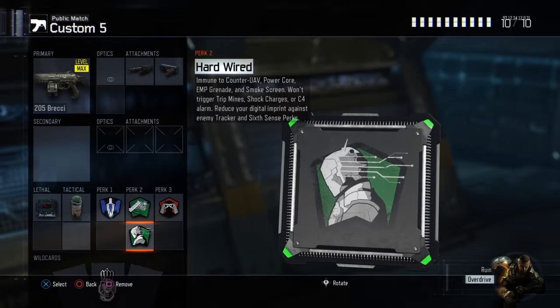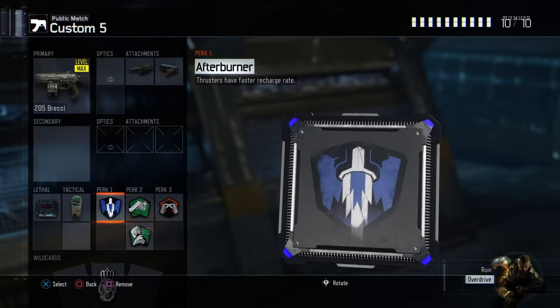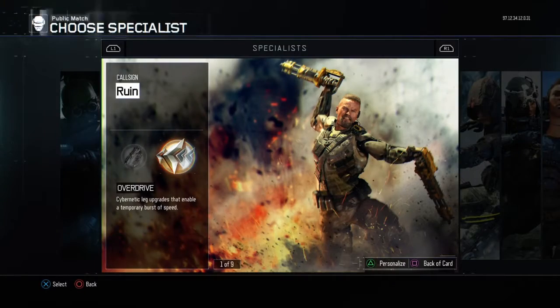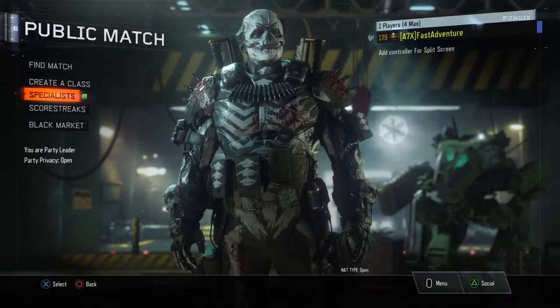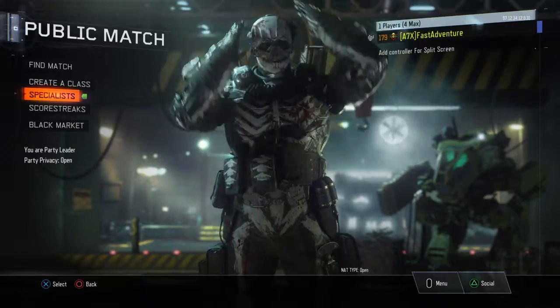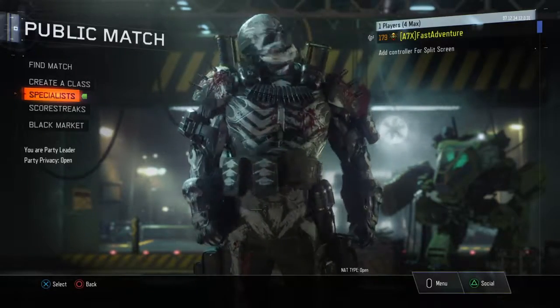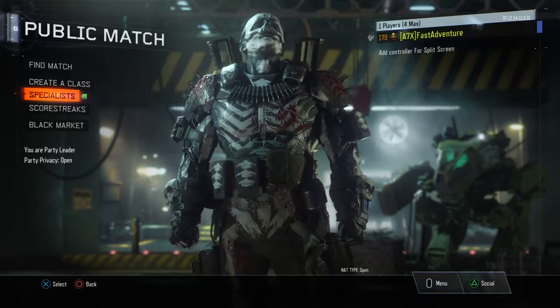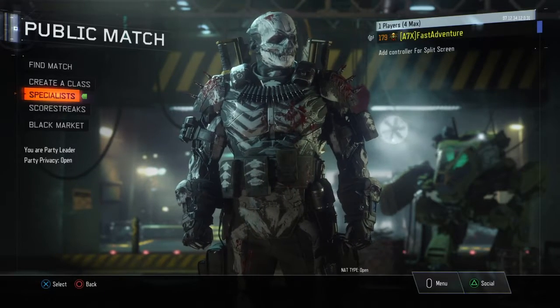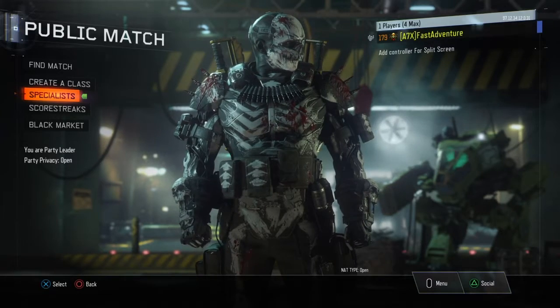For Hardwire, of course, 100%, there's going to be a lot of shock charges and tripwires defending the enemies' flags. Also, my best opinion for Capture the Flag is Overdrive. If you have your Overdrive ready and you grab the flag, use it immediately once you grab it, because if you don't, you're dead. If you use it immediately, just get out of there and get back to your flag.